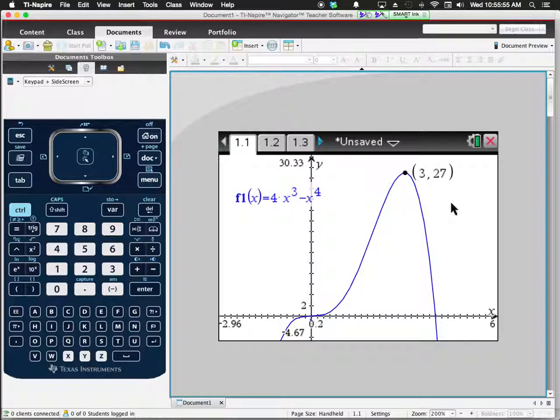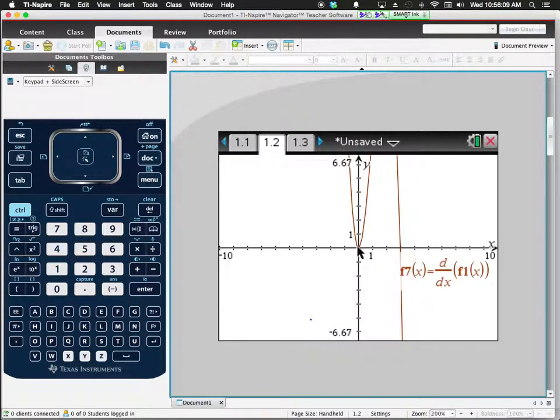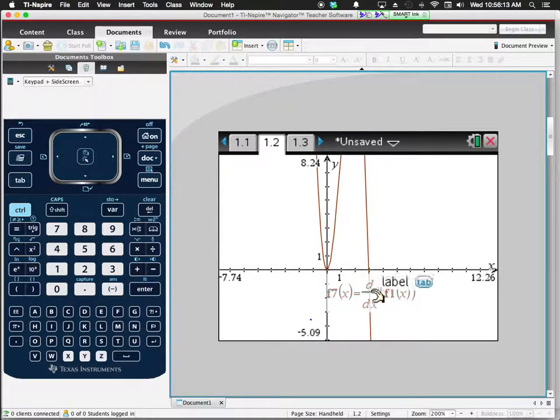Okay, so what have we been looking at to figure all this out? What have we been doing the last 2 days? Analyzing a graph. Graph of what? F prime. So let's look at F prime of this thing and see what it would look like. All right, so this is the graph of F prime.